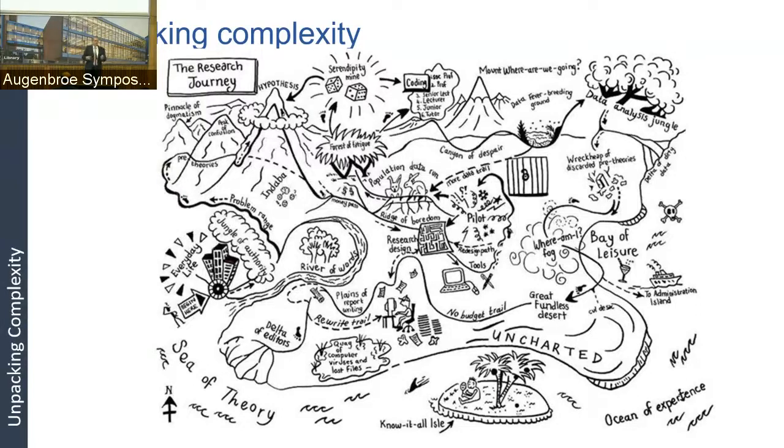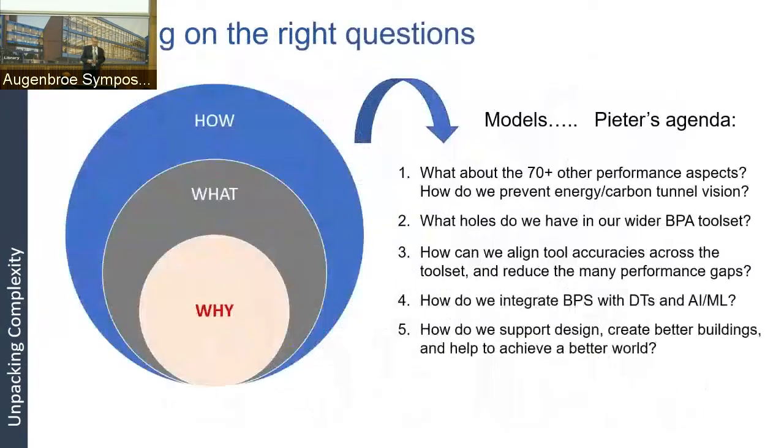So what do I crystallize from this if I go back and I look at what I've learned from Fried over the years? First of all, working on the right questions. And the red work middle is the why. Yeah, why do we do that? And I remember during my PhD, formulating the right question is the most difficult thing you do, and everything else just follows. And I think that is true.